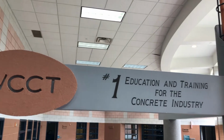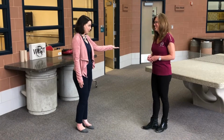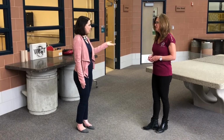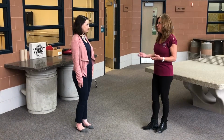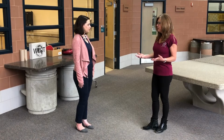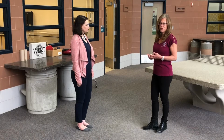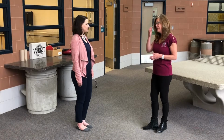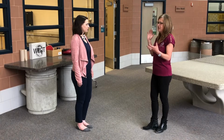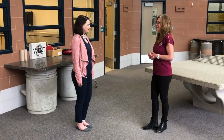So it's a little unusual to have a concrete ping pong table in a college. Can you tell me about that? Sure. One of the things I mentioned is that we wanted to expand our reach when it comes to the concrete industry, and so we had a partnership a number of years ago, before I was here, with a company that wanted to develop concrete ping pong tables for outdoor parks in New York City. And so they came and they tested it, and they figured out whether or not it would work and whether or not they would last. And in return, they gave us this ping pong table.